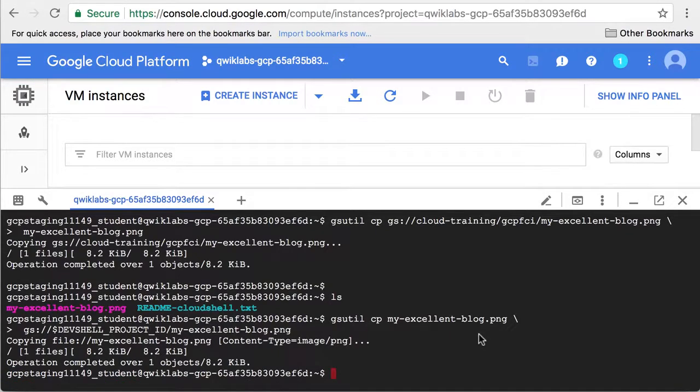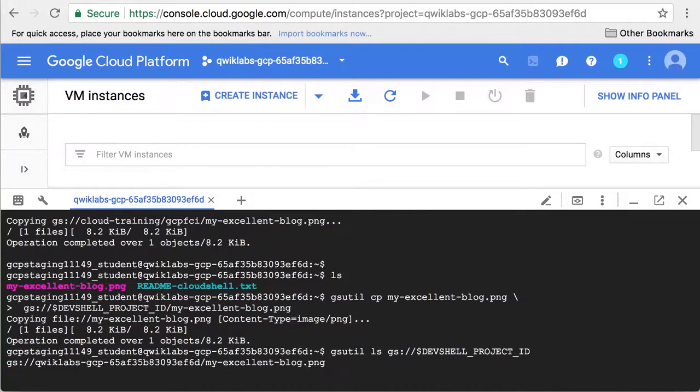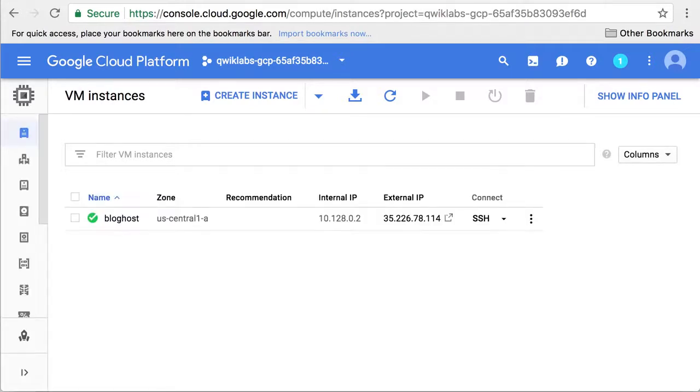I can see the resulting file, both from the command line using gsutil ls and also from the GCP console's storage browser.